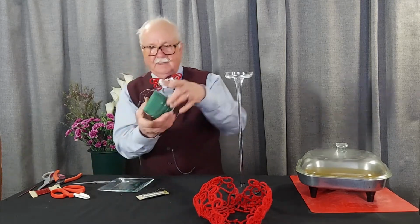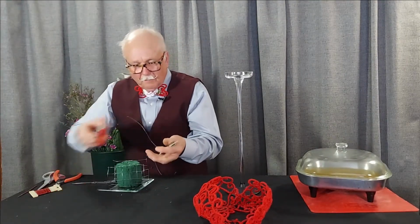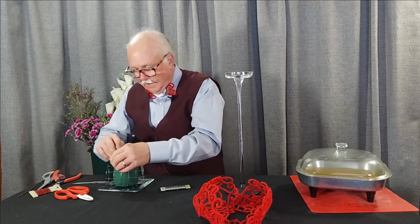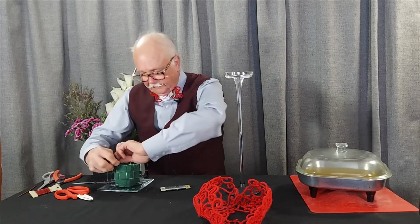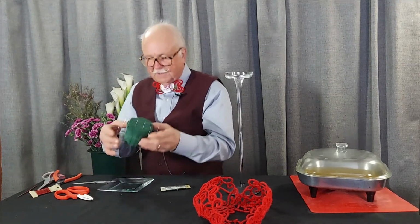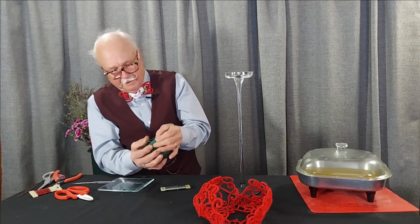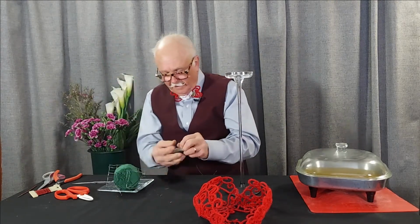What this does, I folded it over and I wired it underneath. What this does is it holds the flowers in the Oasis. Once you put in a couple of them, there's a chance of the Oasis cracking and splitting. So this alleviates some of it. So I have it this way. What I'm going to do is just bend it in. And I'm going to tie it again with the silver wire.